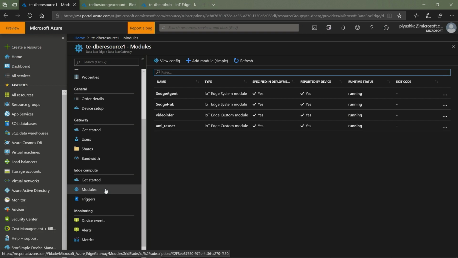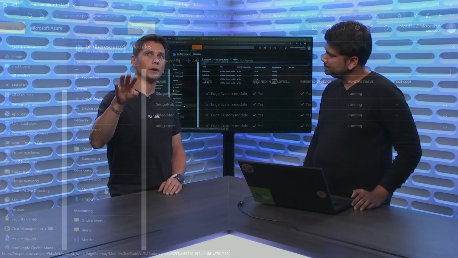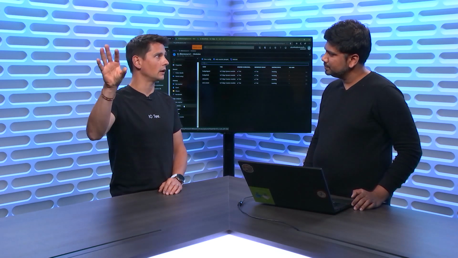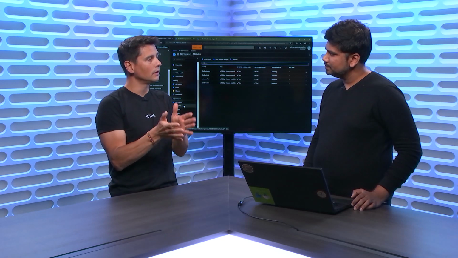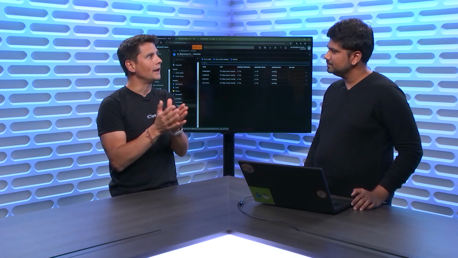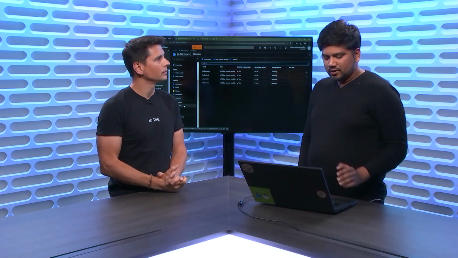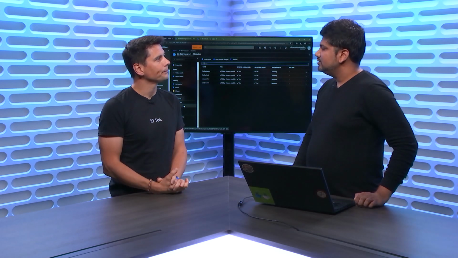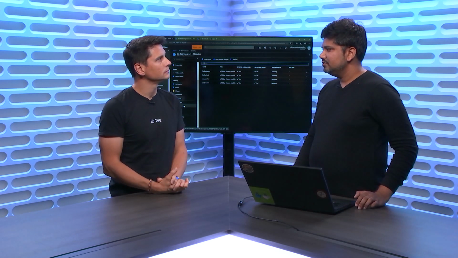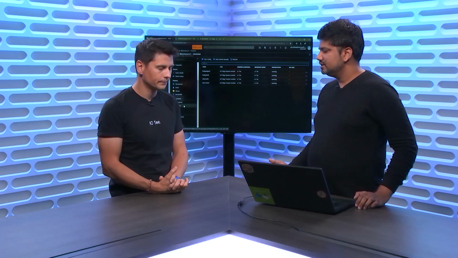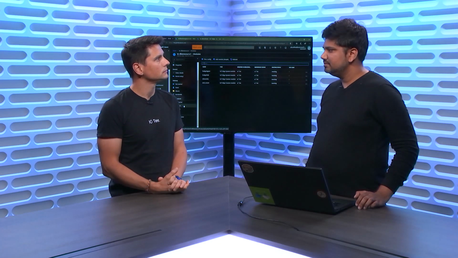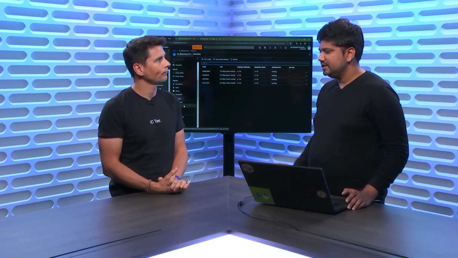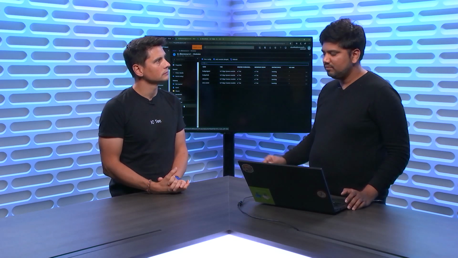Is the IoT Hub already deployed for me as part of the Data Box Edge configuration, or do I have to create an IoT Hub in my Azure subscription and add that device to it? So in the flow, when you start to configure the compute, it gives you an option that you can use your existing IoT Hub, or it can inline create a new IoT Hub for you. Got it. Okay, makes sense. Once you provide the IoT Hub for this specific device, it creates an IoT Edge device to deploy all the modules.